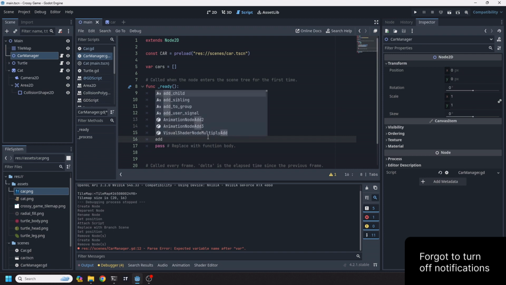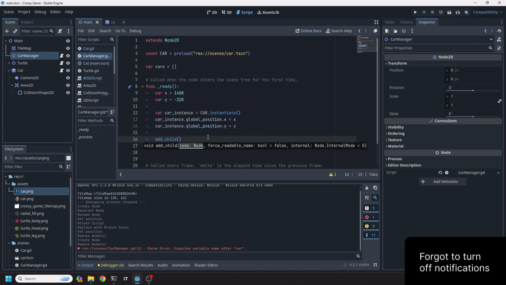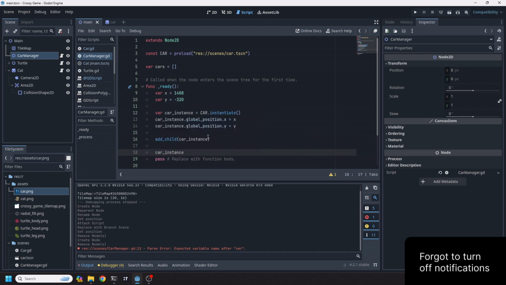So I will say add child car instance. And finally, I will put this in cars as well. So cars.push_back, I think it's called append as well. I can do append. Yes, append and car instance. So this just adds it on to the list of cars here.